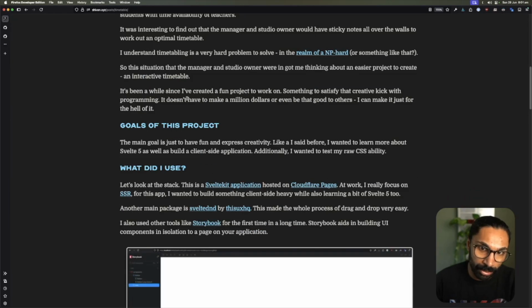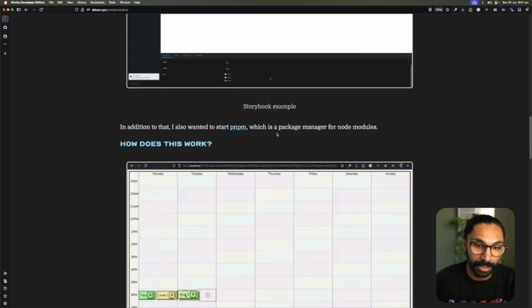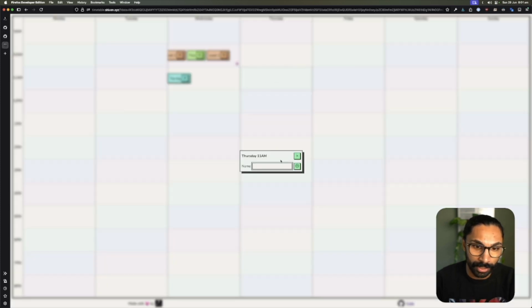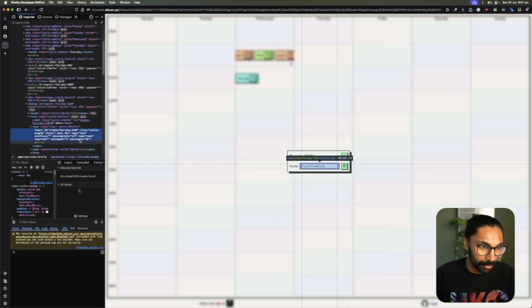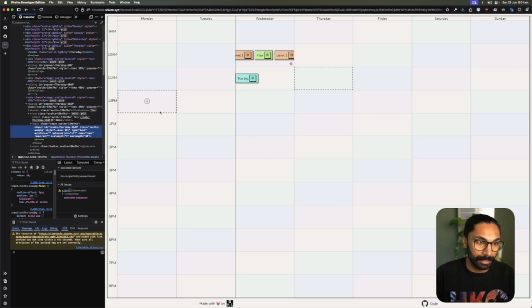I'll continue working on it, maybe doing some small changes, maybe introducing things like PNPM as a package manager for this project instead of NPM, floating UI, and testing certain things. There's even a Zod validator for the name. So if I write a name that's too long, there's HTML validation, I think. But if I turn it off, I inspect, and if I turn off the max length, if I make it 40, it should allow. If I hit enter, it won't work. But yeah, that's kind of the idea.